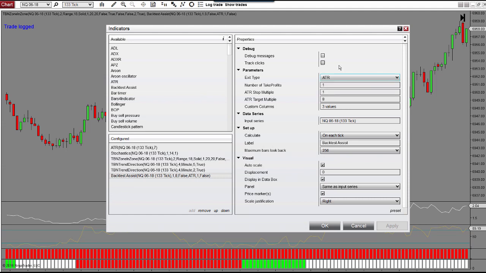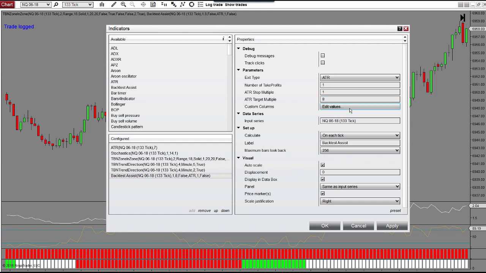If you're using manual, because I know a lot of you that trade patterns have multiple take profit points, you just change this. You can change it to however many you want. If you're using ATR, well, you put your multiple in. I'm going to do a risk 1 to make 8.